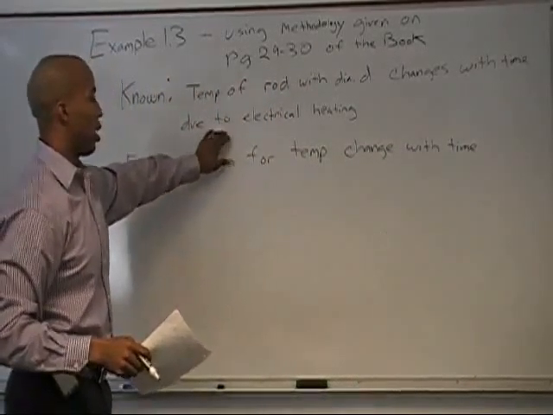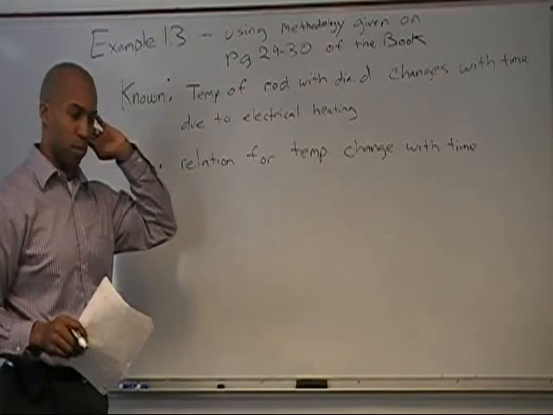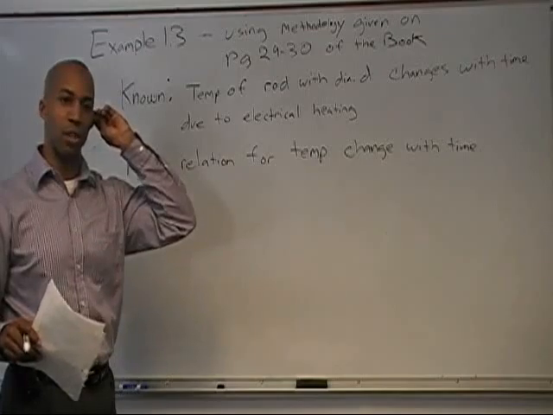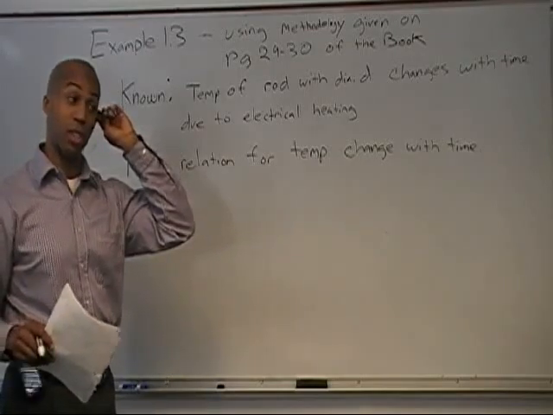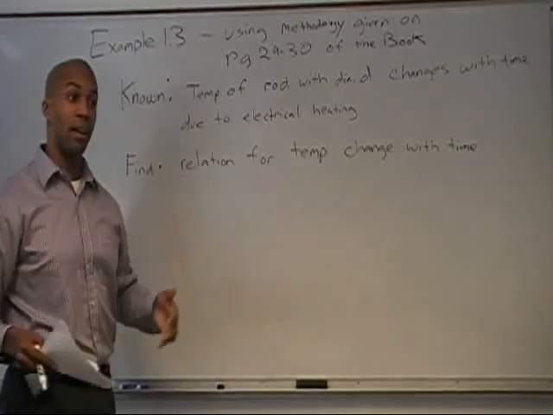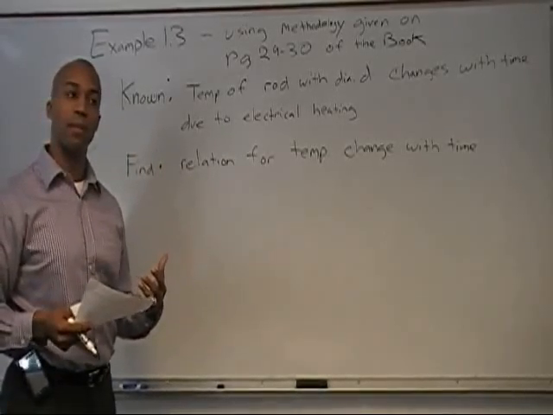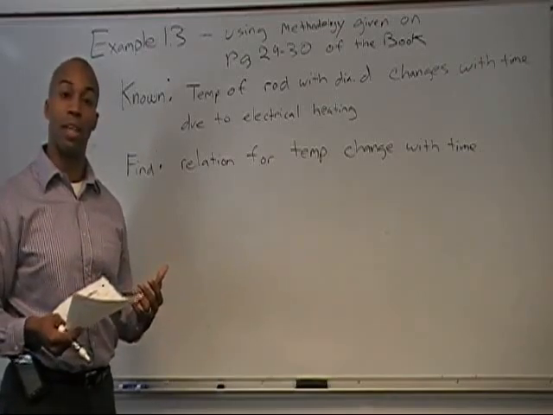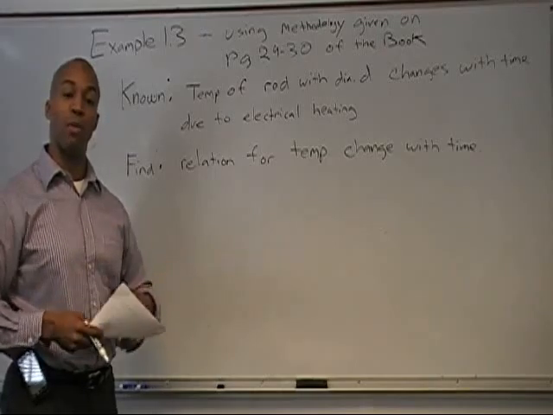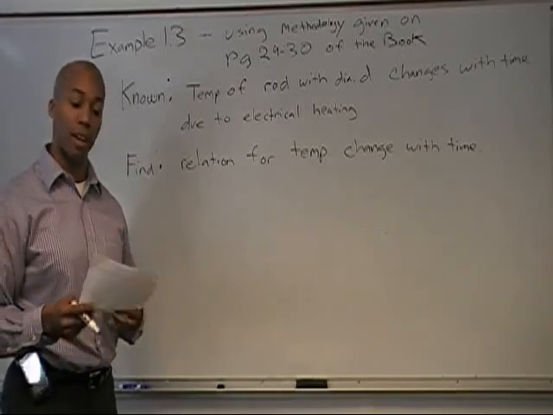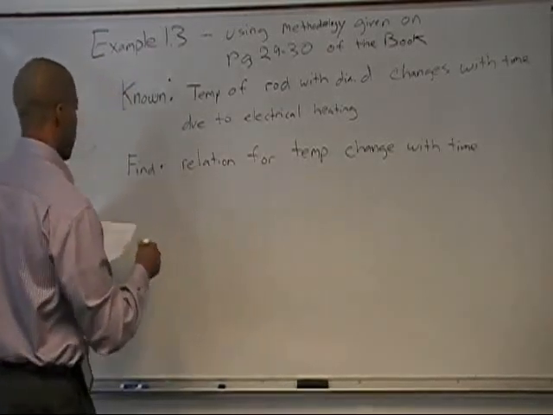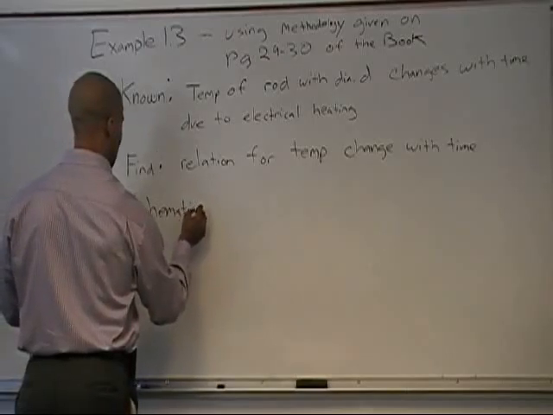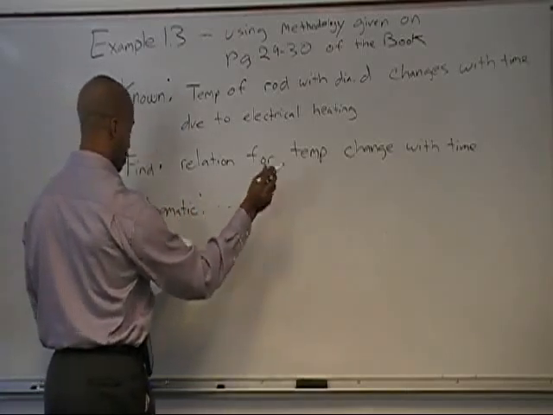All right, so we know electrical heating has occurred. So immediately we should be thinking of how do we represent that in terms of the energy balance and or rate equation. So electrical heating would be a volumetric quantity. If you're heating this rod that has a resistance that's uniform across its volume, it's going to heat uniformly. So that's a generation term. So that would be the energy that's generated in our energy balance. So the next thing we're going to do is draw a schematic. The book already has a schematic. If you want to draw your own, I'll let you do that yourself.